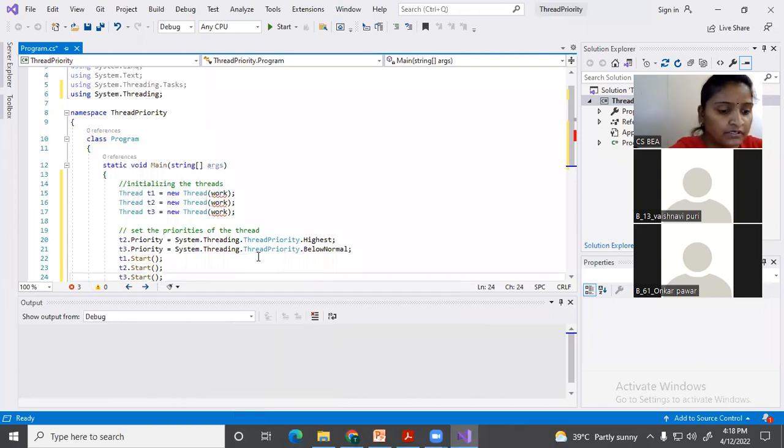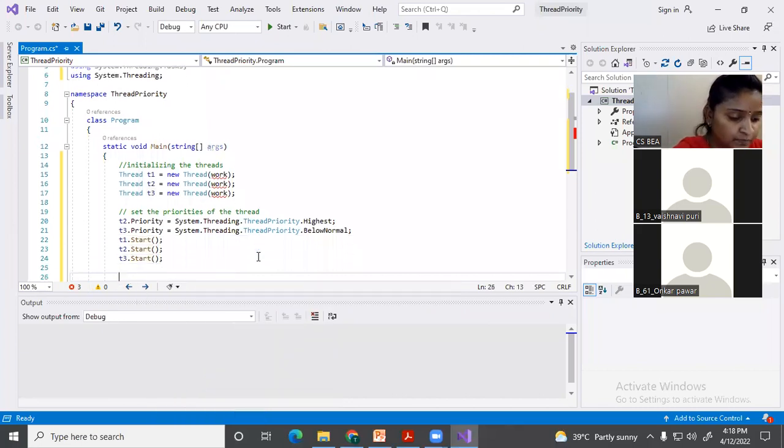Now, in order to display, I will do one thing. I will write display the states of priority.